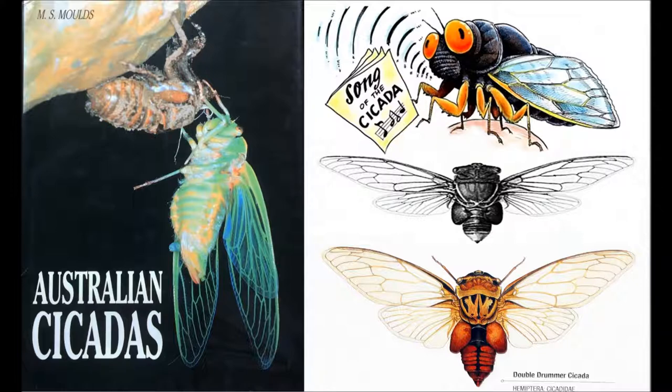They're not crickets. They're cicadas. Dr. Lindsay Popple is an entomologist with a very keen interest in cicadas, and today he's our guide through the underground and relatively saucy world of the superfamily cicadoidea. We're also going to hear his field recordings of the insects. That is a choir of some of the most common cicadas in Australia, which appear between October and December each year to sing.